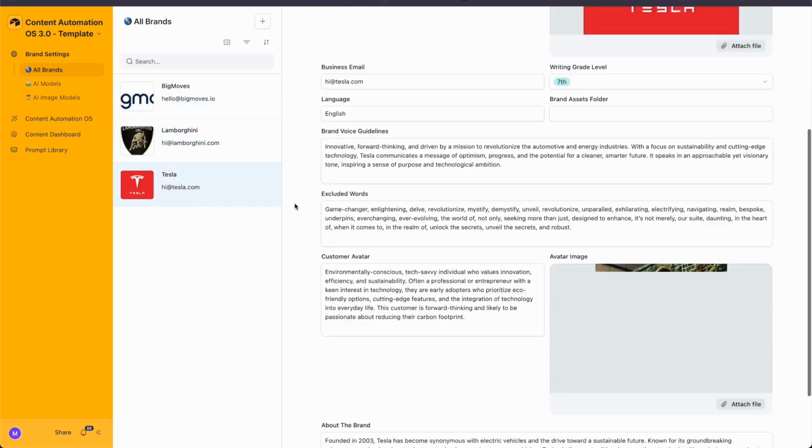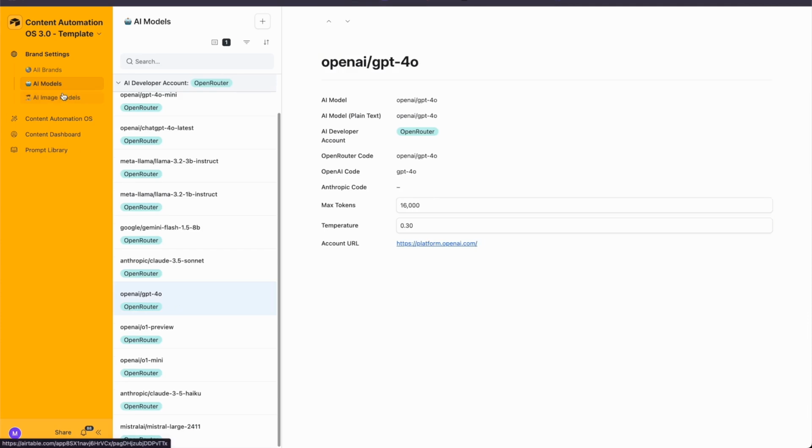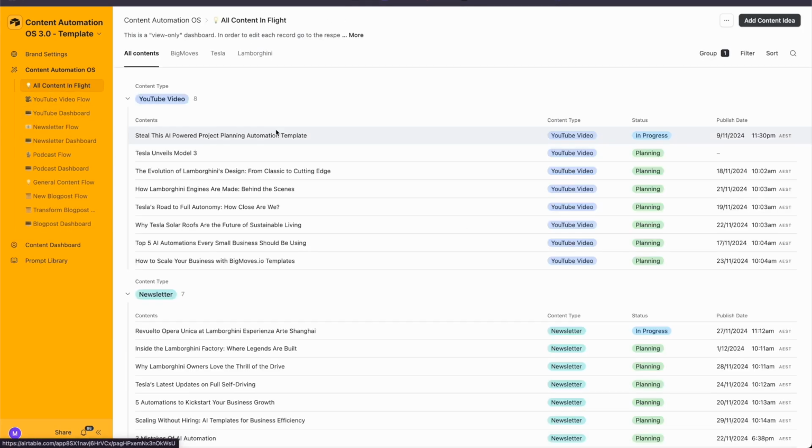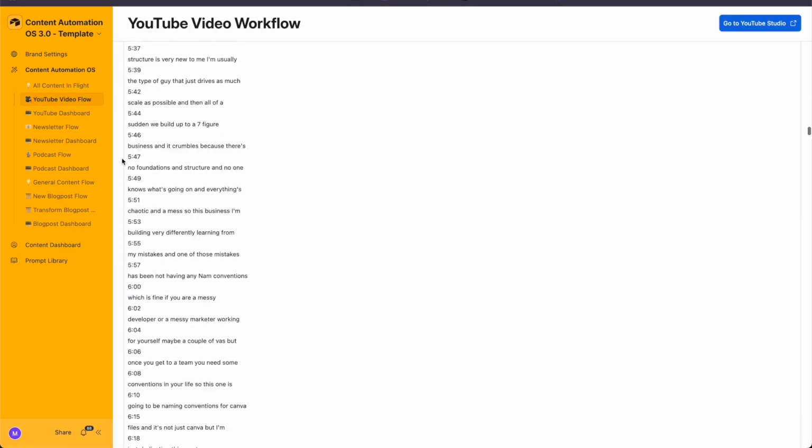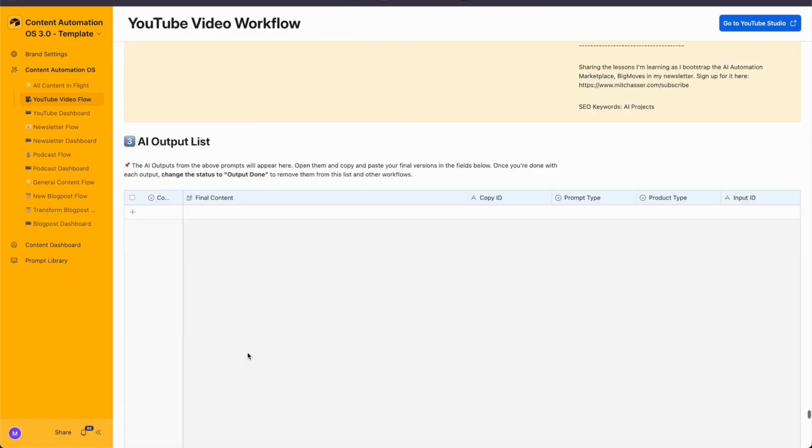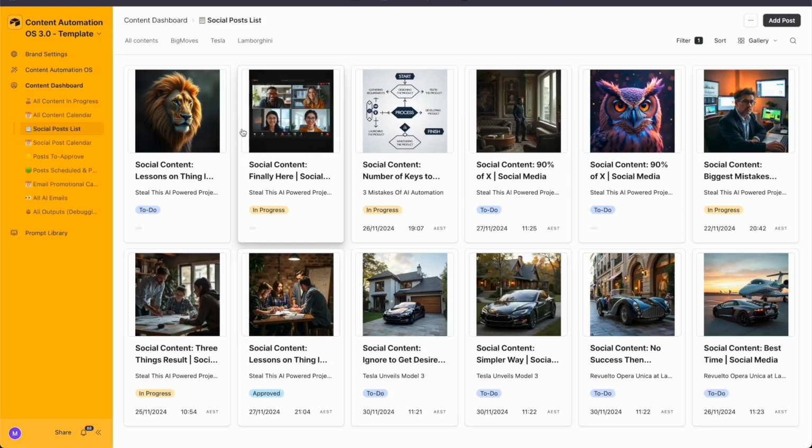I recently just launched version 3 of Content Automation OS. This is one of the OG AI automation templates that we got started with about a year ago, and it has come a long way. And just one of the workflows inside of that system helps you write AI blog posts in a very different way compared to if you're just to use a few different prompts inside of the ChatGPT dashboard.